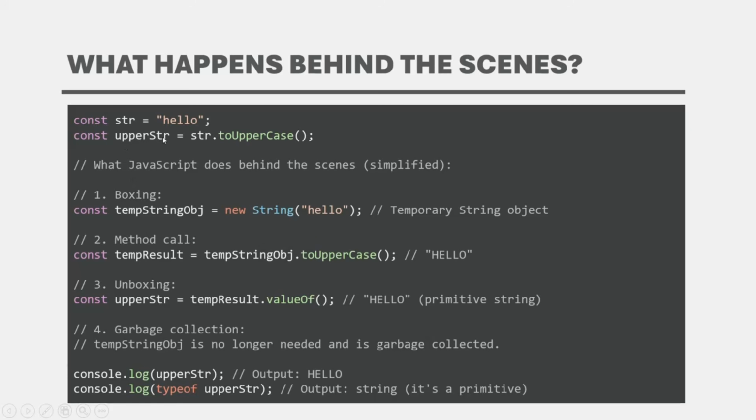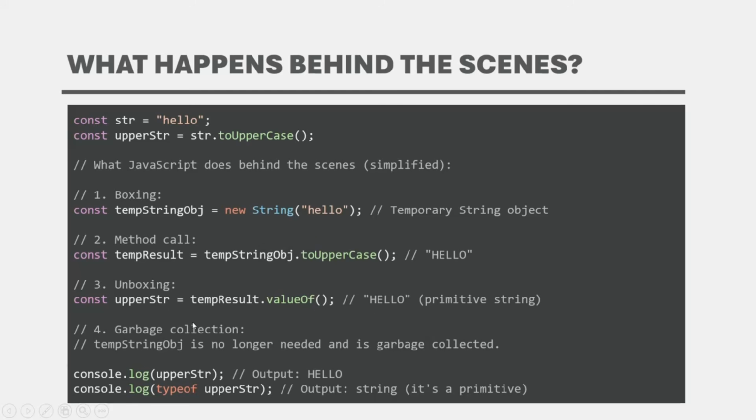So basically, when this expression is executed, behind the scenes, JavaScript is going to perform these three operations. First, boxing, that means the primitive string will be converted to a string object. Then in the second step, the method will be called. Here we are trying to call the uppercase method, so that method will be called. And in the third step, the result which this method returns will also be a string object. So from there, we are going to read this value, and that primitive value will be assigned to this upperStr variable. And this is called unboxing because here an object type is getting converted to a value type.